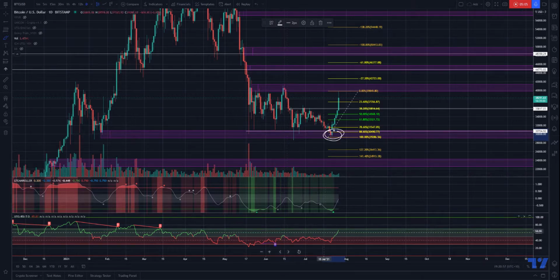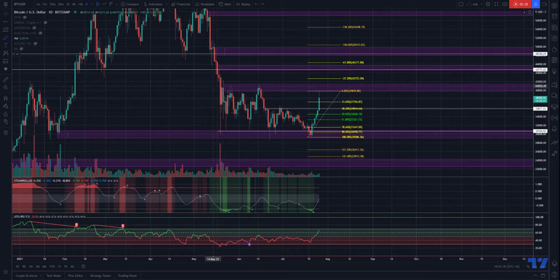We are observing Steamroller at the oversold condition, and we are seeing RSI at the oversold condition as well. That was something that I said a couple of weeks ago, or even just a week ago now. If you look at some of the updates we did around this time, around the 20th of July, just a week ago now, you can see my thoughts revolved around that area there. And I even said to my audience that I was buying at that zone. But now that that's happened, it comes down to: are we going to continue?